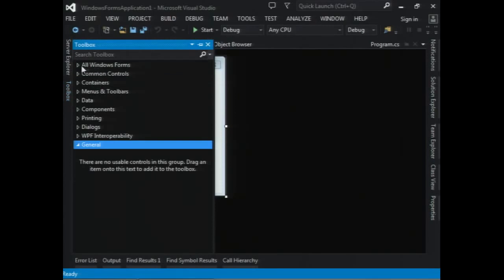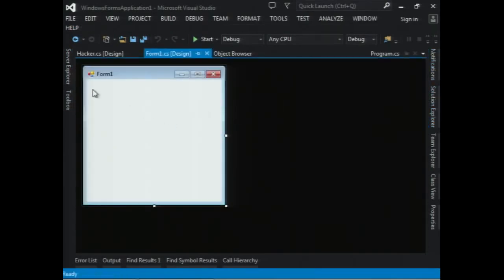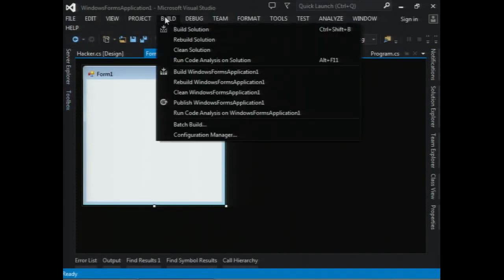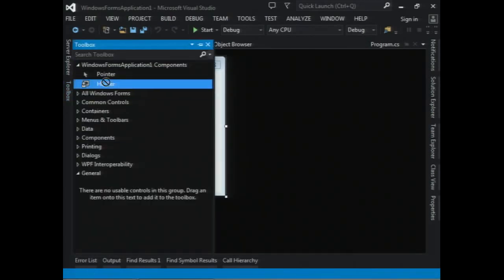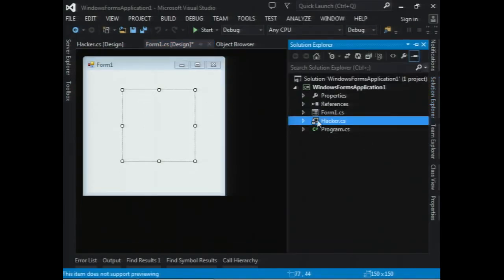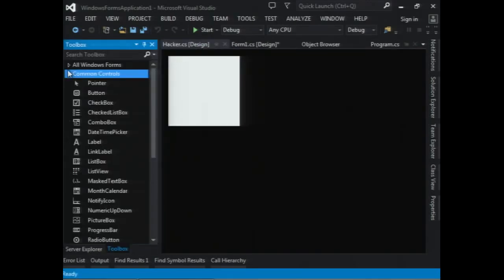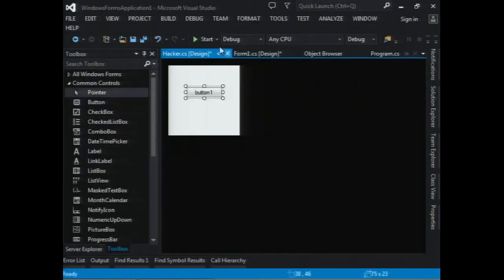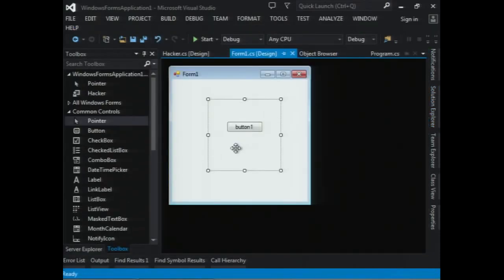Okay. Come in here. And let's see, do we have the user control up here yet? Solution, can I do that? We'll do a quick build. So we have hacker user control, and this is all legit and normal. It could be anything. I can come in here to the user control, and I will place a, let's see, common controls. I'm going to put a button on it. I'm going to put whatever on it. Okay, so that's a user control. And this is an exploit that's been known since 2004 to Microsoft, and they refused to fix it.